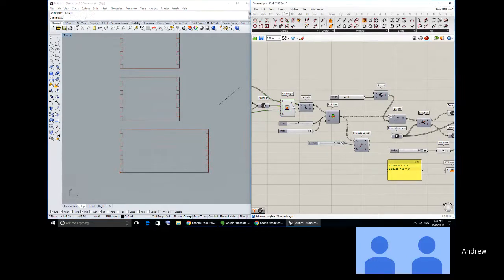So this component here is giving us element 1 and 3, which is the left and right. What indexes do you think I need to get the top and bottom?